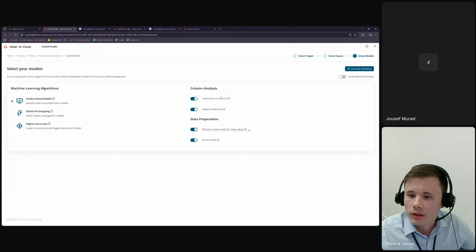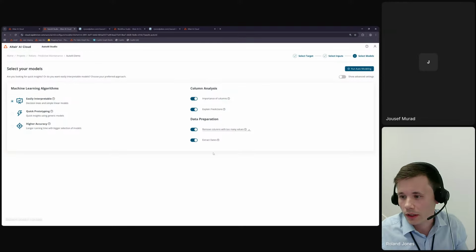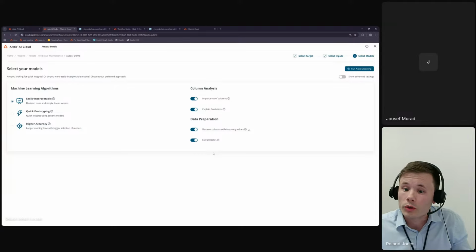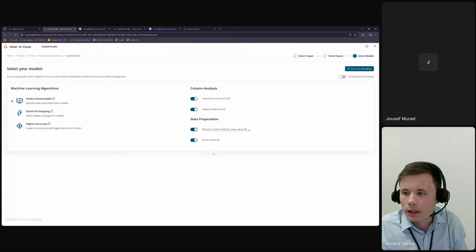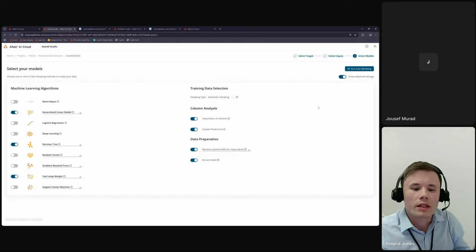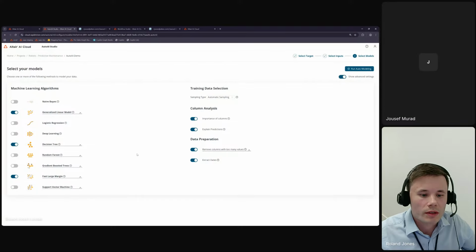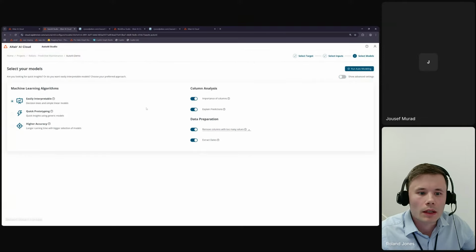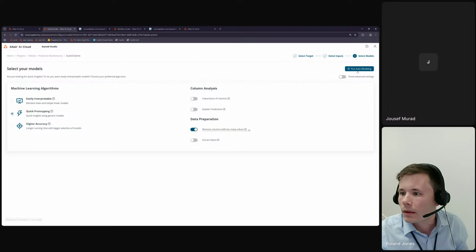And then we also get some additional options here on the right-hand side. If perhaps you're a bit more confident and you know what you want to do, or perhaps what's worked well in the past, you can go into some advanced settings and say, I want to use this particular type of model, or I want to use this particular sub-option. I'm going to go back, and I'm going to choose the quick prototyping option just for the sake of time, and then we'll click Run Auto Modeling.